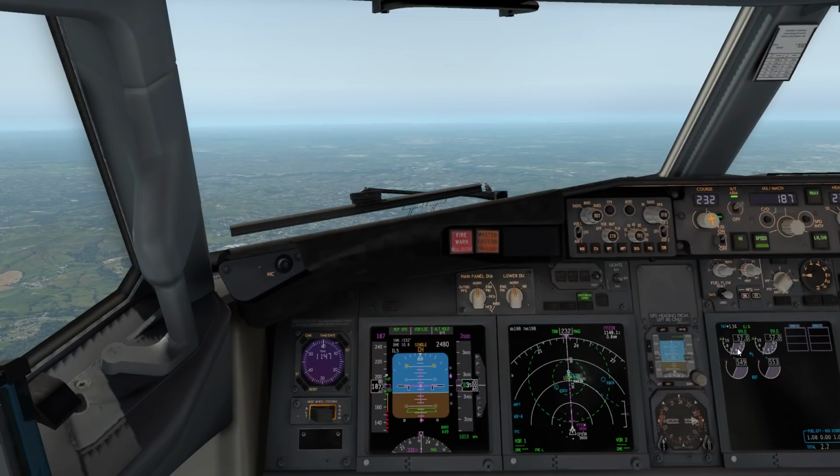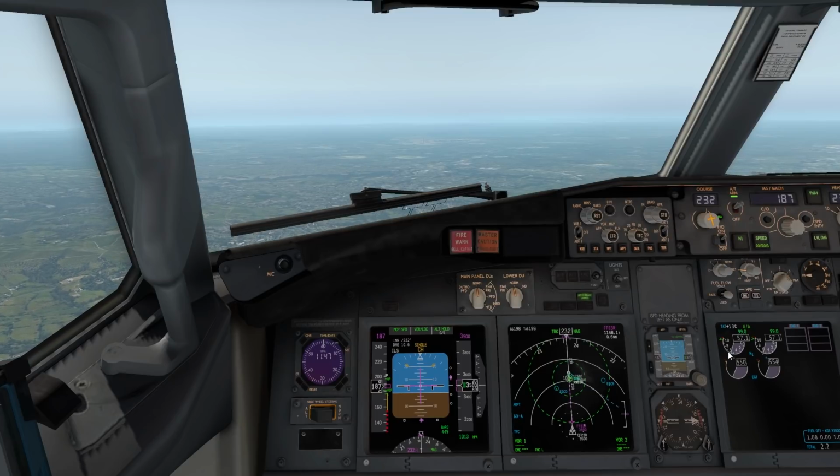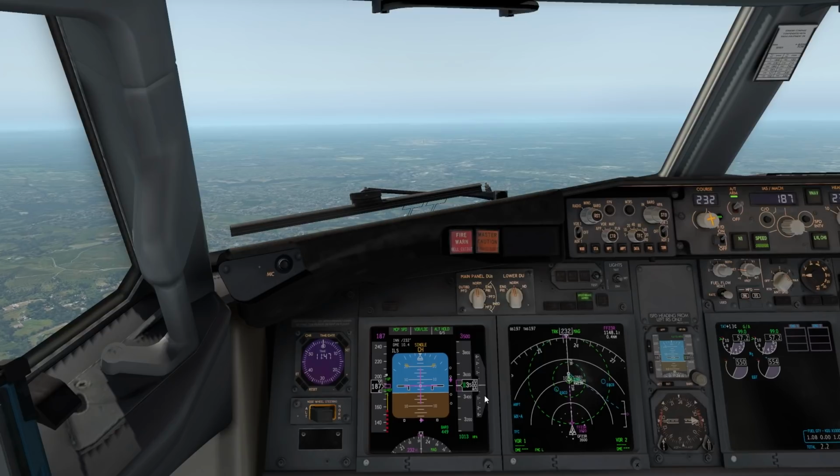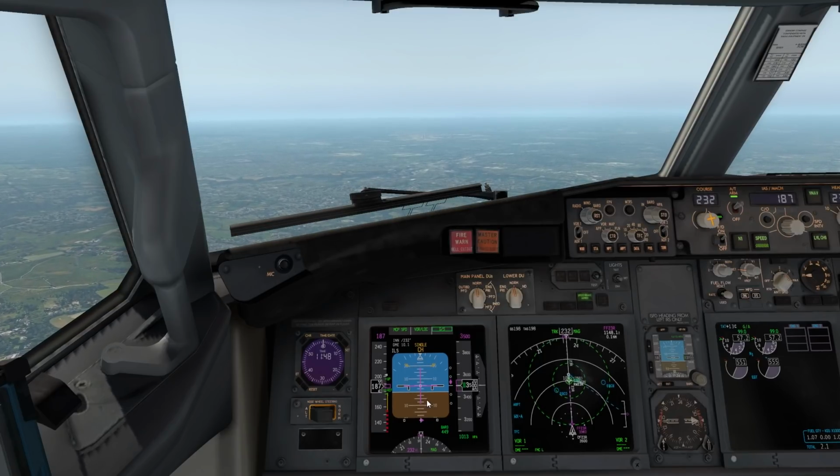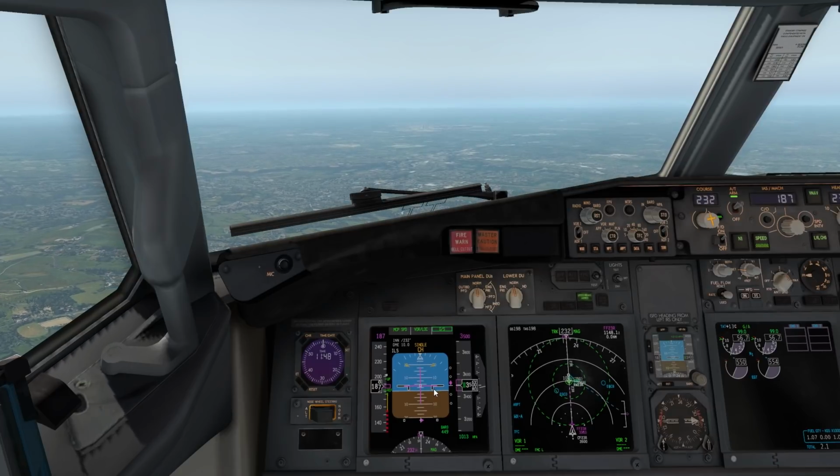We usually wouldn't have the gear down at level flight, but you'd expect with the gear down it'd be a bit around 65-70. But once we get glide slope capture, we'll reassess the thrust setting required and the rate of descent needed to maintain this glide slope. So there is glide slope capture.